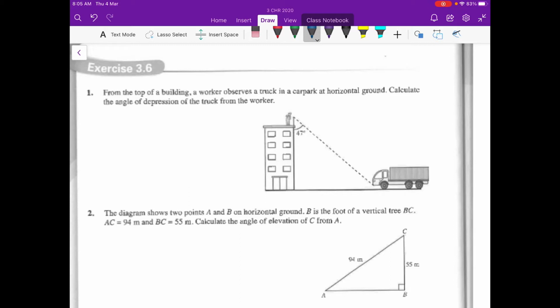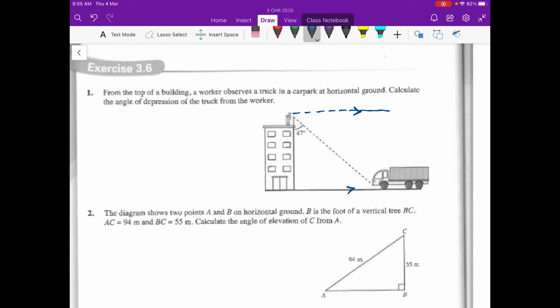Now, imagine you are the person at the top. Where is your horizontal? I need you to draw the horizontal. All these questions must draw horizontal. So this is the horizontal. Okay, draw this line. In your book, you have to draw it. Because that is how we determine where the angle of depression is. We use that to determine it from the horizontal. So obviously, this must be parallel to the ground. They are parallel.